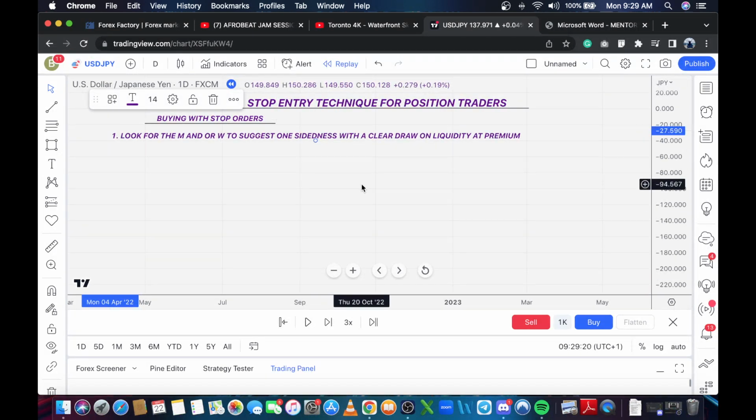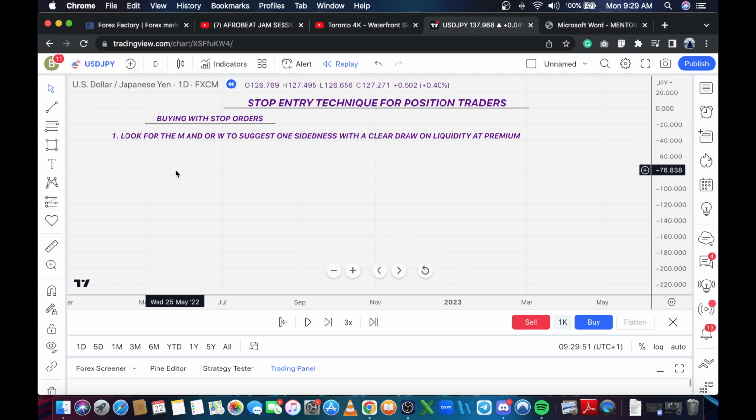And once you've confirmed order flow using these higher time frame tools we've discussed in previous videos, then the next thing you're looking at is your execution time frame. So what's the execution time frame for a position trader or potentially a swing trader? That's going to be a daily time frame. Okay, your weekly time frame creates the bias. You can also use your daily premium to identify where the general liquidity is, but your time frame of execution is the daily time frame.